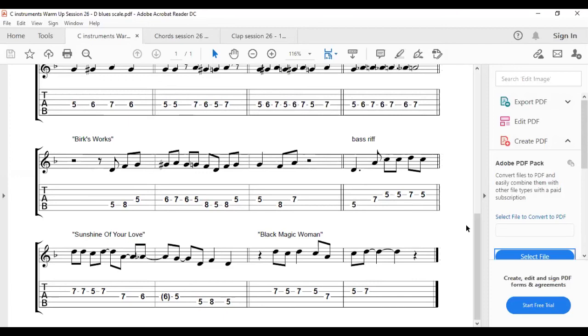So let's play that riff. I think we'll just loop it. So we're just going to play that. Boom. Do, do, do, do, do. You should recognize this one. One, oops. One, two, three, four. And again.